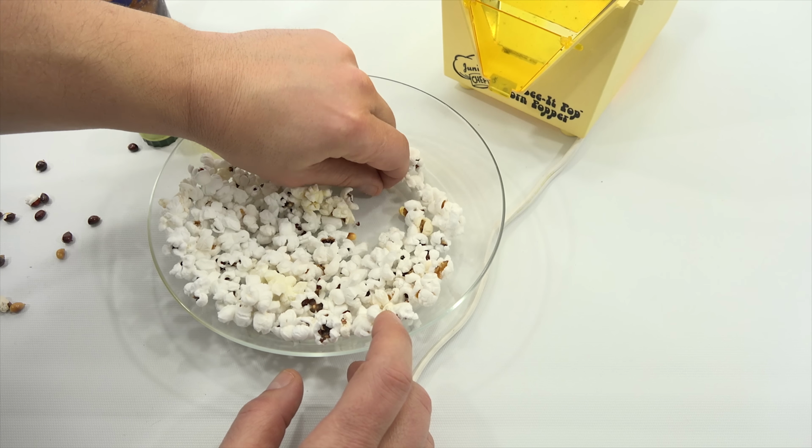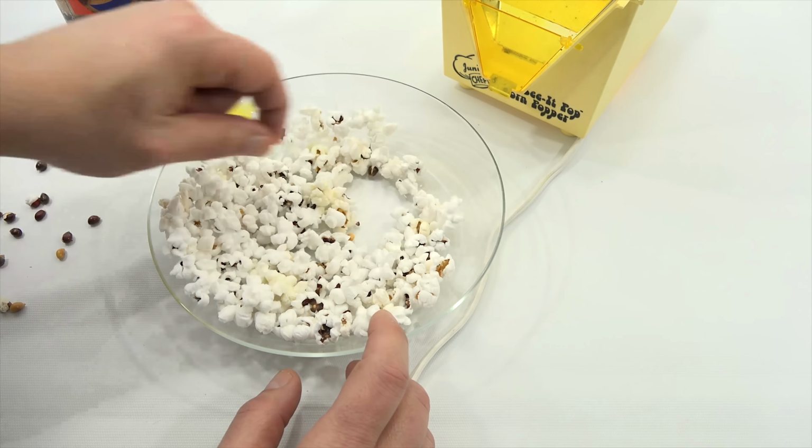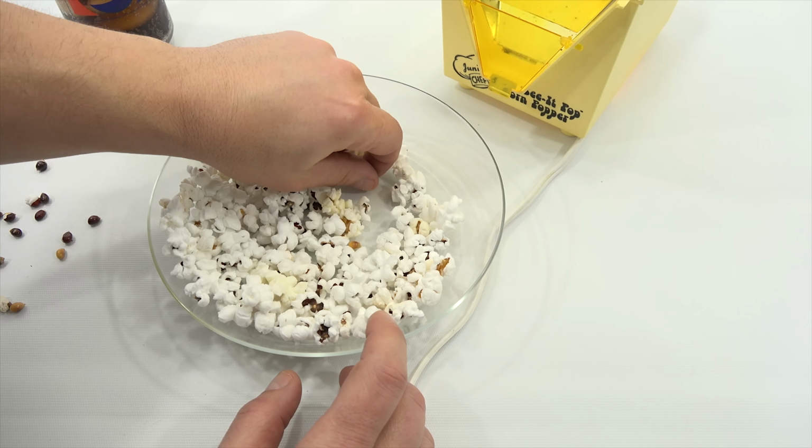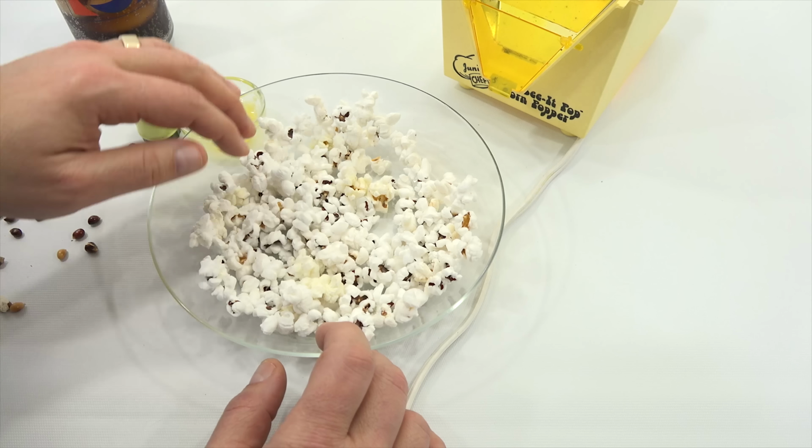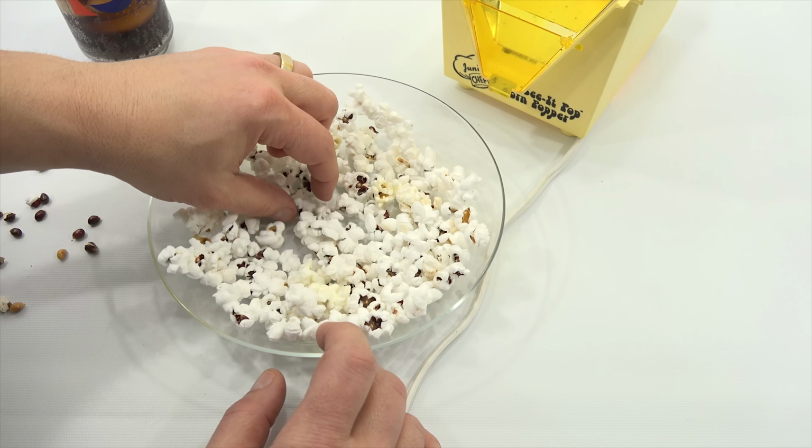So, did it pop pretty good? I'm going to say yes. Are there some non-poppers? Yes. I don't think I've ever had a popcorn machine pop every single kernel. Some just don't want to cooperate.